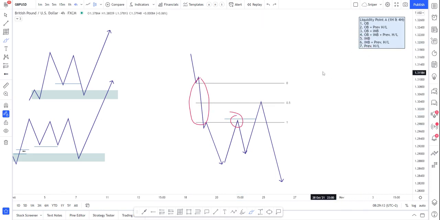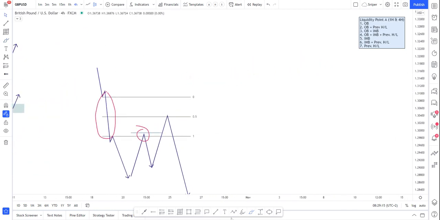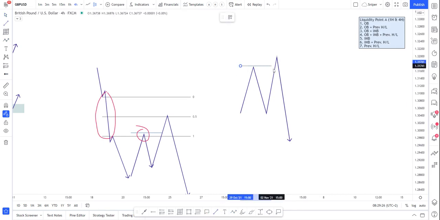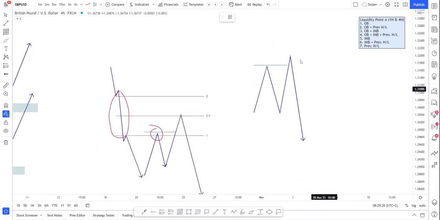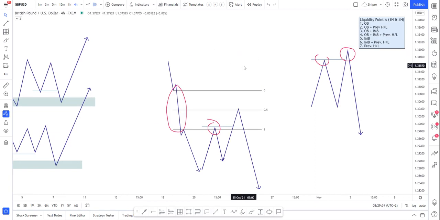And the last one is then just the previous high and low. So when we have created just the high, and then later we look and see if price grabs the liquidity above that high and moves down lower. And that is then just a normal sweep of a previous high and low. So that is then also one of the liquidity profiles that we look at for that sweep above the high and low. So those are all the examples that we look at.